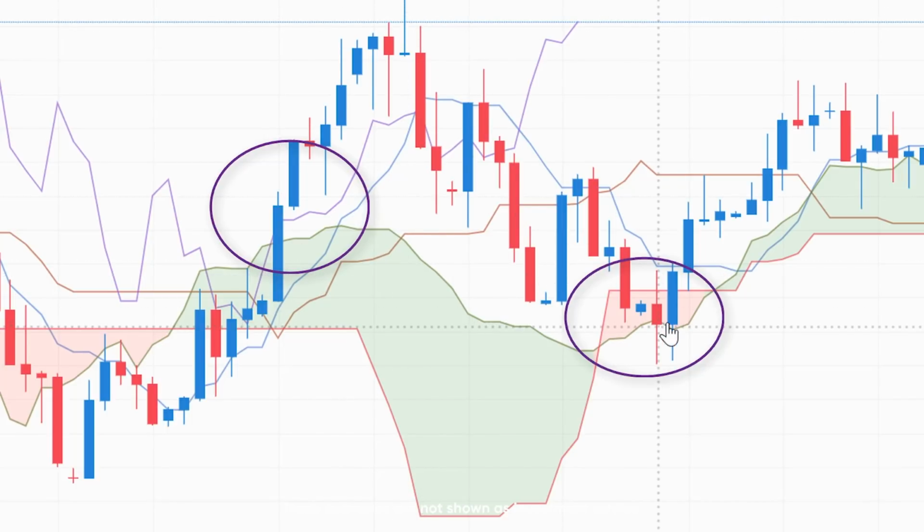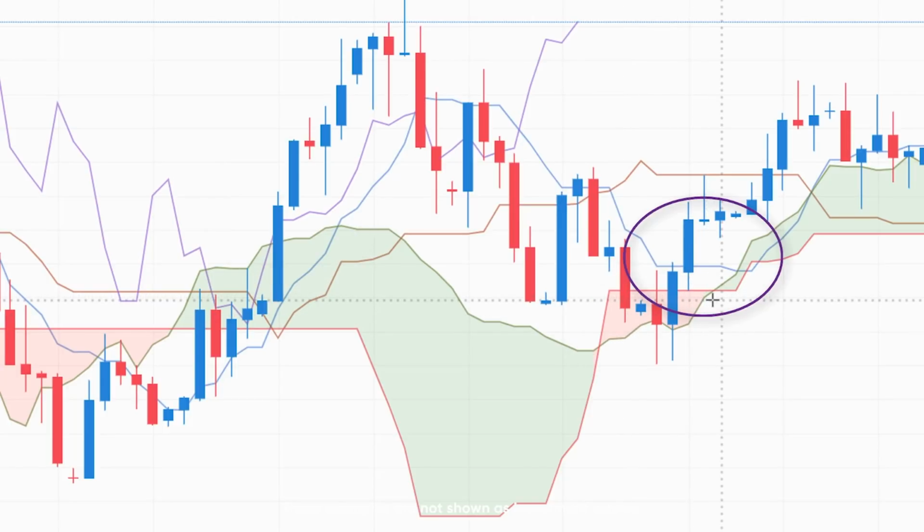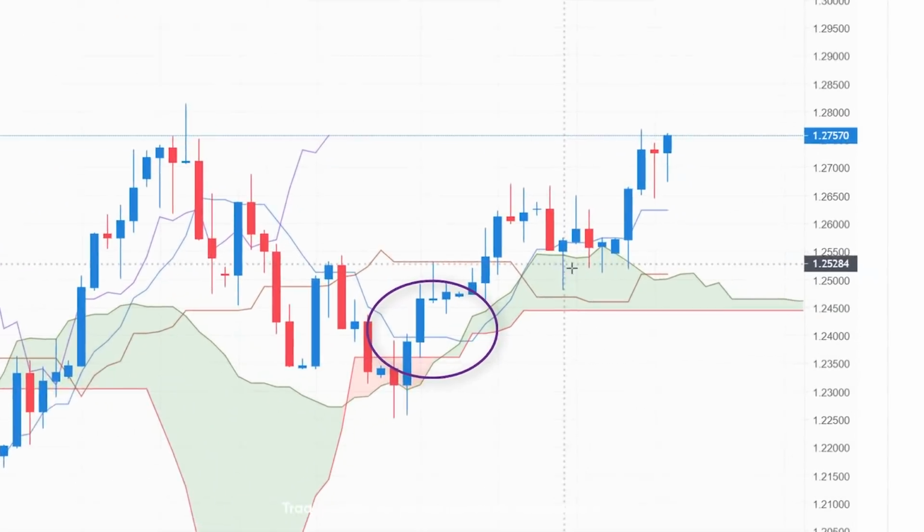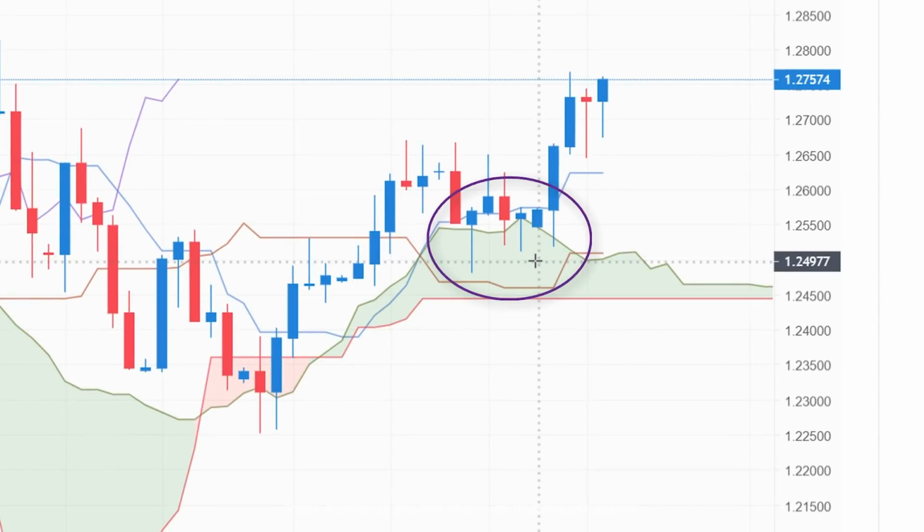It pulled back into the cloud in late June, but again, we do not want to trade when the market's in the cloud, as it suggests indecision. But again, we get a move out of the cloud and a crossover of the two cloud borders in early July, around the 124.70 level. Since then, the price has moved a few hundred points higher, and you've seen that the cloud has acted as fairly good support over the last couple of weeks or so.